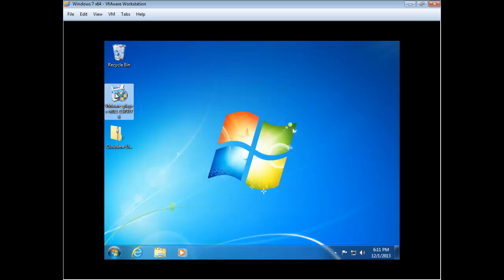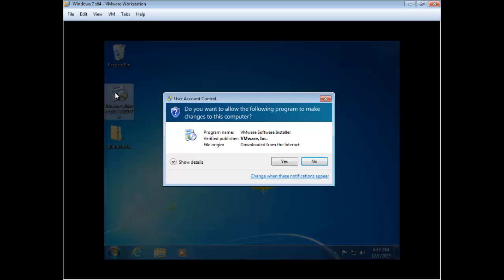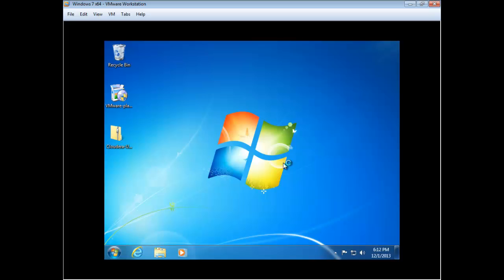I'm not going to cover things like if you don't have admin or administrative privileges to your computer. I'm not going to go into the details of that. So I do have a pop-up here. Do you allow these changes? Yes. In this case, because of the way my system's set up, I can just click yes. I don't have to enter a password. Unfortunately, I can't cover all of the scenarios like I just mentioned. So we're just going to wait for this to start up.